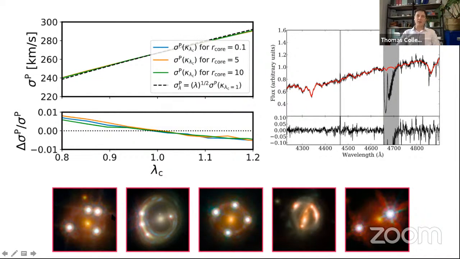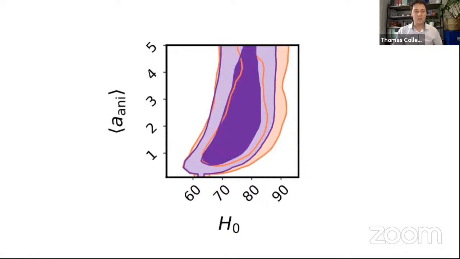So nevertheless, we can do this. We can use this to measure the Hubble constant and throw away the mass models essentially entirely, just use what the dynamics tells us. But the problem is, because we've only got those single aperture measurements, we have a degeneracy again between the Hubble constant and the anisotropy of the orbits of the stars. So this is the question of whether you've got most of your stars moving around in circles or moving in and out on radial orbits. So with only a single aperture measurement and only a handful of lenses, this is what you get for the 7 TD Cosmo lenses shown in purple. The Hubble constant might be 60, it might be 80, not really precision cosmology.